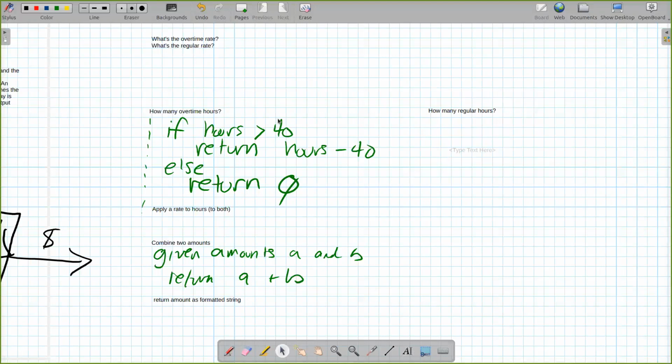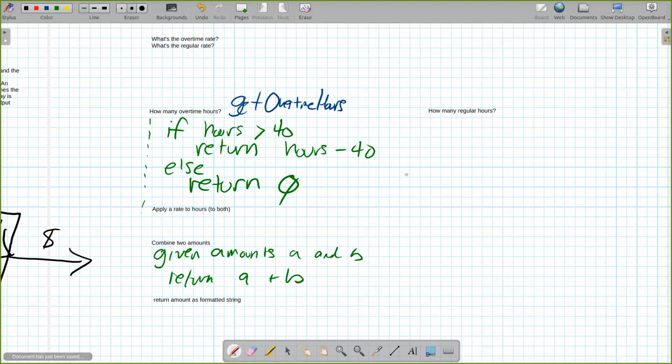From there, can you find what's left over? Yeah, I like that. So represent how I would find out what's left over, reusing some of this, or like if I just have this in a function called get overtime hours or something. How can I reuse that to get how many regular hours? If that was a function, you could have a parameter of like total or something and subtract. Yeah, I like that. So we could subtract that out.